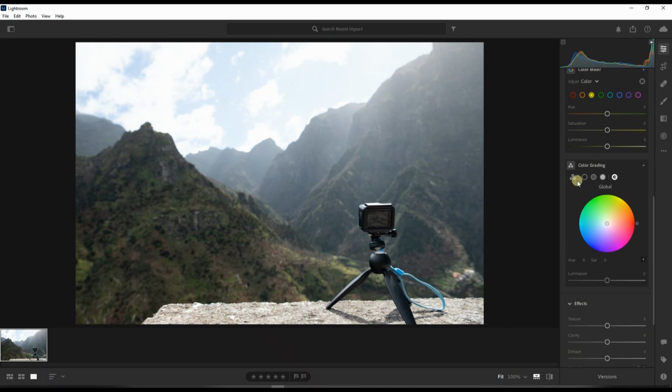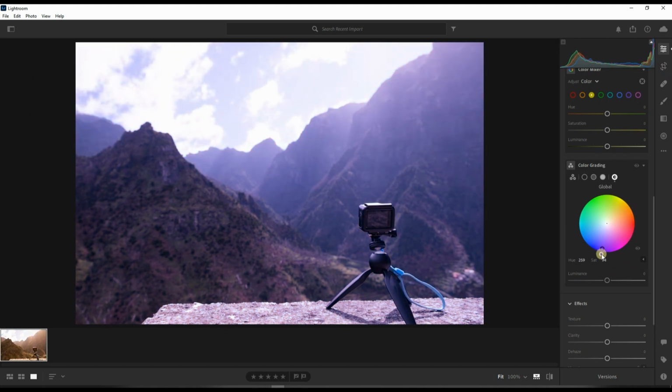So what is global change? We're going to start from the global change and go backward. In global, let's move anything, right? So let's just go. What it's doing, once you touch it, there's a little round thing. So it's changing globally. When I say globally, the shadow, highlight and midtone of this image are changing to anywhere you move. If you move it further, it gets more saturated, middle, neutral, more saturated, neutral. So let's go all the way up and show you the global change.